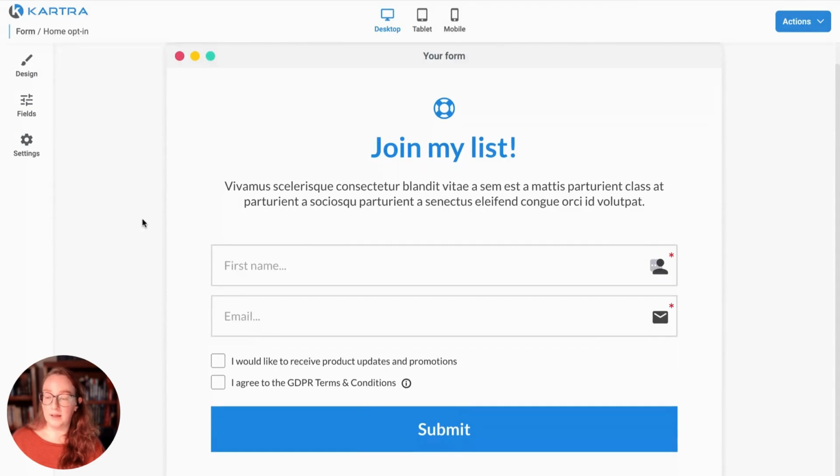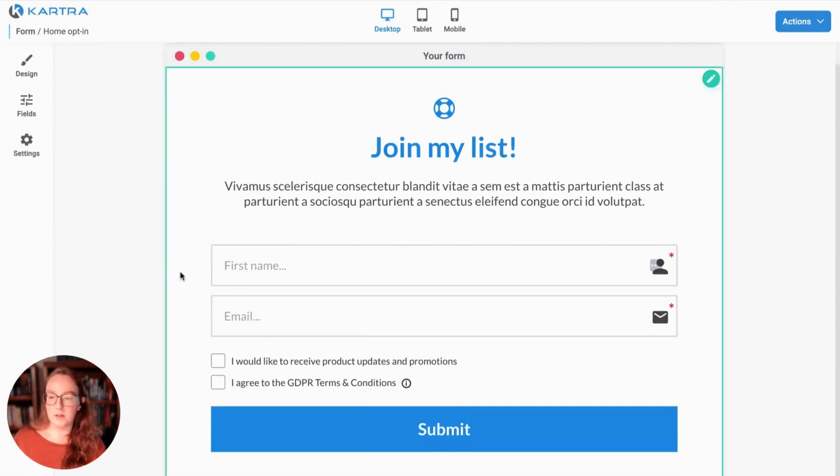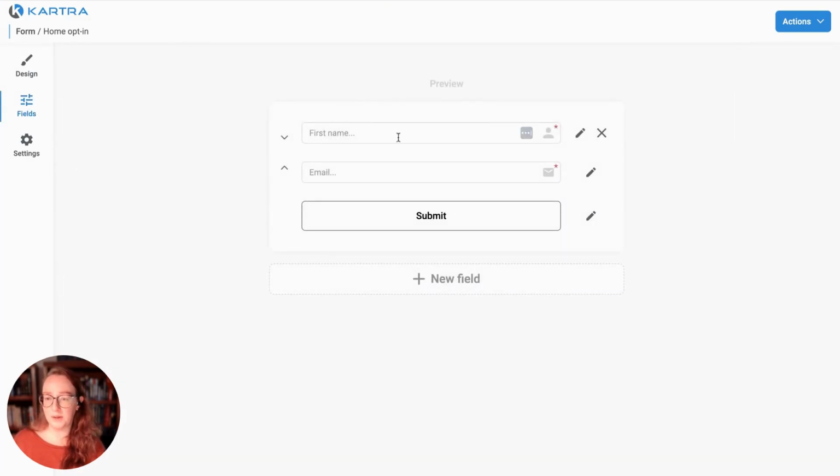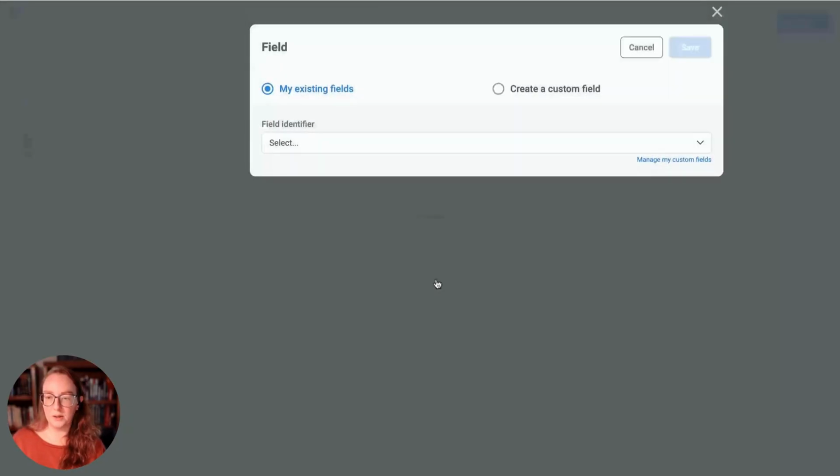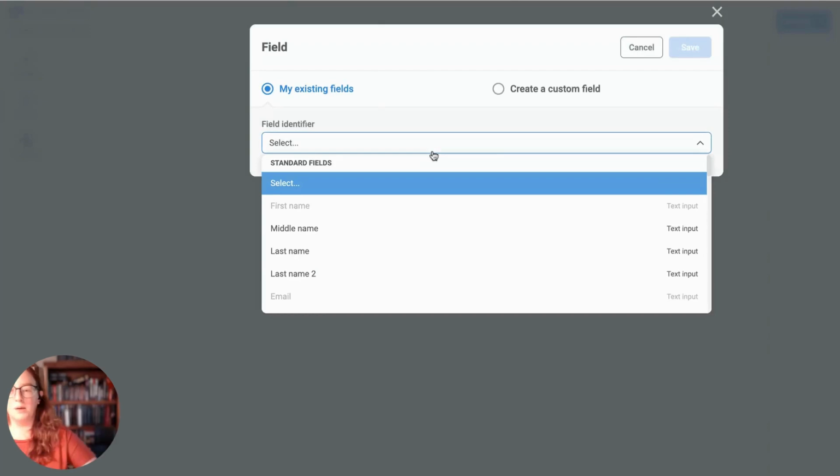But if I want to add additional fields, you can see right now that the default has populated that I'm just going to ask for a first name and an email. If I wanted to add more fields, I could do that in this window by clicking fields in the sidebar. So I'm going to add new fields. If you wanted to ask for a last name, for example, you could put that in.